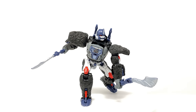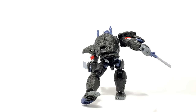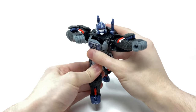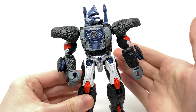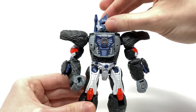Getting to Optimus Primal himself, it is so refreshing to get a figure in the first wave which isn't a rehash of G1 Optimus Prime or Megatron. Don't get me wrong, I love the Siege and Earthrise Optimus Prime, but there are only so many times you can do that character before it becomes rinse and repeat. What Hasbro are doing with the Kingdom line by introducing Beast Wars characters is not only the boldest direction they've ever taken a mainline in, but also an incredibly refreshing one. In robot mode, Hasbro have taken heavy inspiration from his original Beast Wars appearance, with the beast mode having a slightly more stylistic approach to match the realistic aesthetic these Kingdom figures are going for.